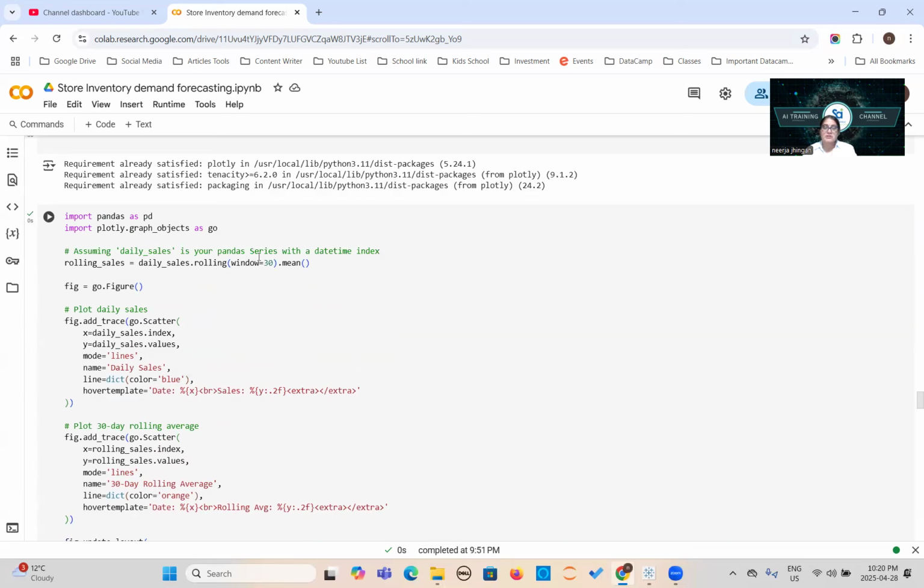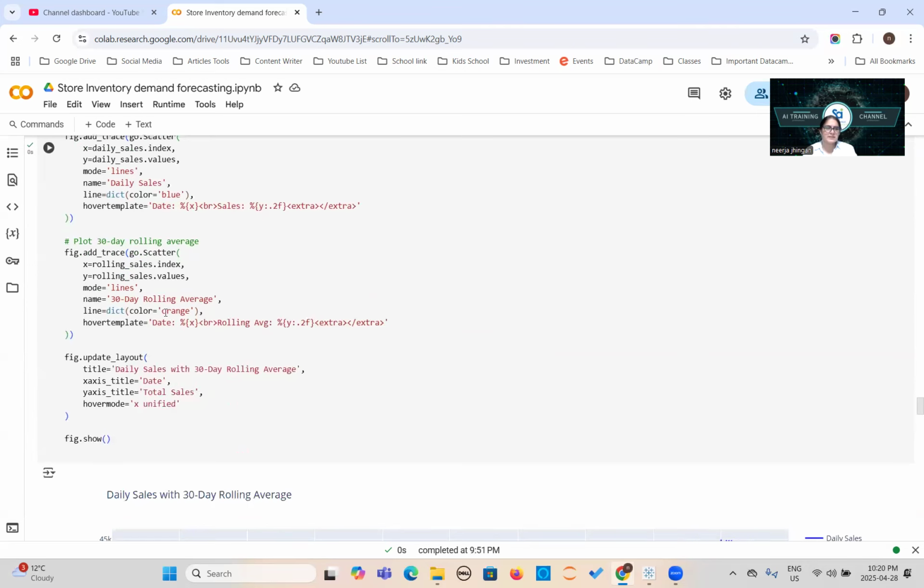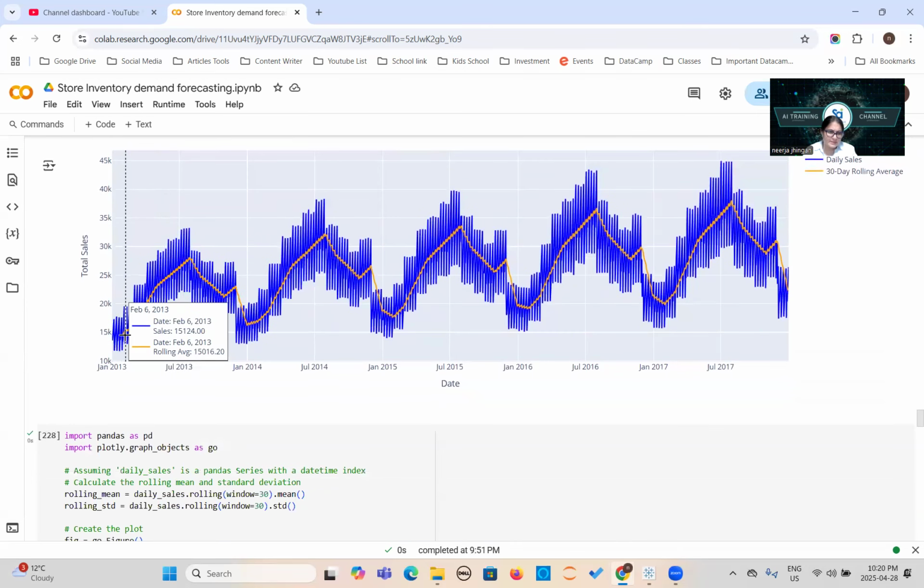You can change the window size here according to your requirement. There is no problem. Maybe you are interested only to look for 7 days, you can make that. It will take the average of 7 days instead of 30 days and show you the output. Okay. Here I am using again the Plotly. Look at this. Here this data point showing February 2, 2013. So the 30 days, this data point on February 2, from the past 30 days, the average sale is 1467.72 million. Okay. And then going above like this. So you can check for each.